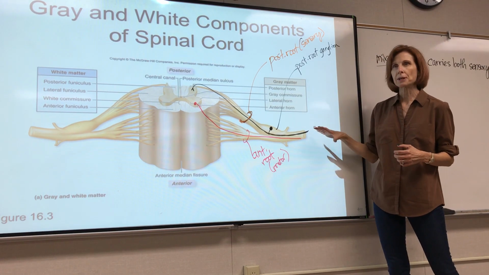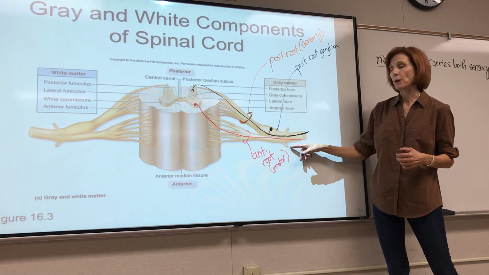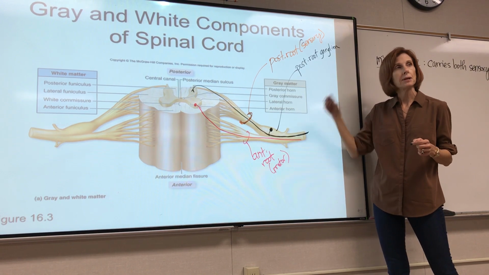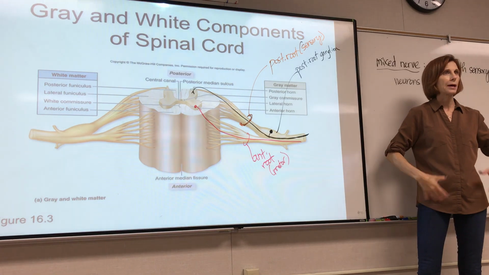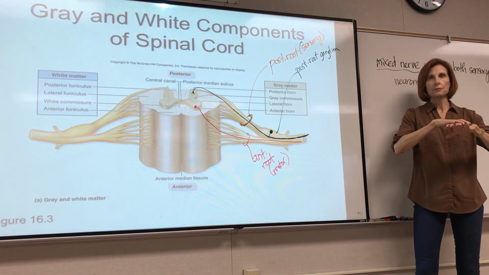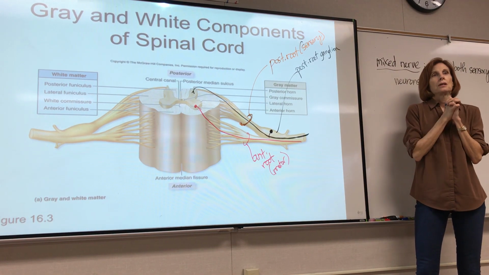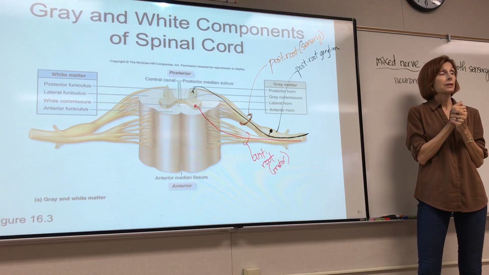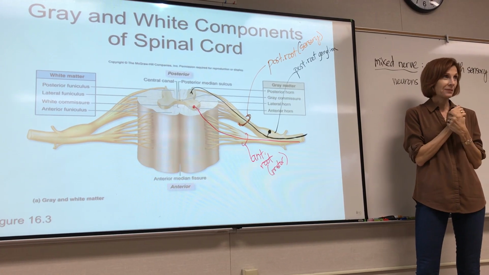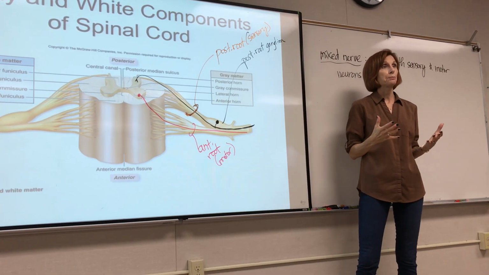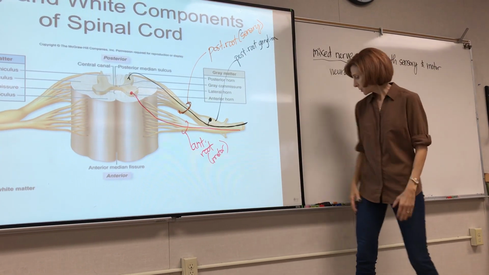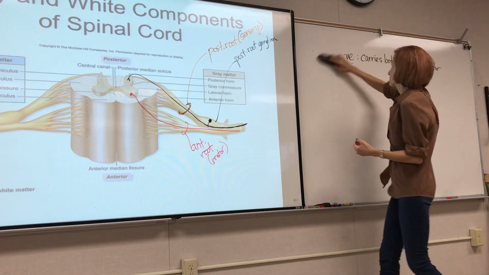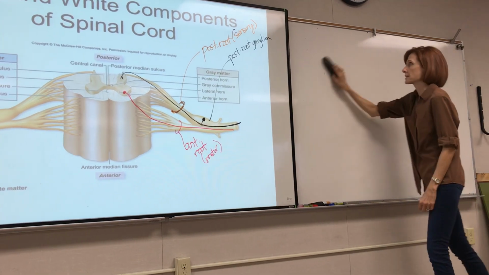So I think we'll stop here for today. We'll talk about these branches of the spinal nerve next time, and we'll talk about some of the nerves that will go out into some parts of the body. So we still actually have quite a bit of stuff to cover. I hate to cover a lot of material 2 days before your test, but that's the way it is sometimes. It's a big organ system.